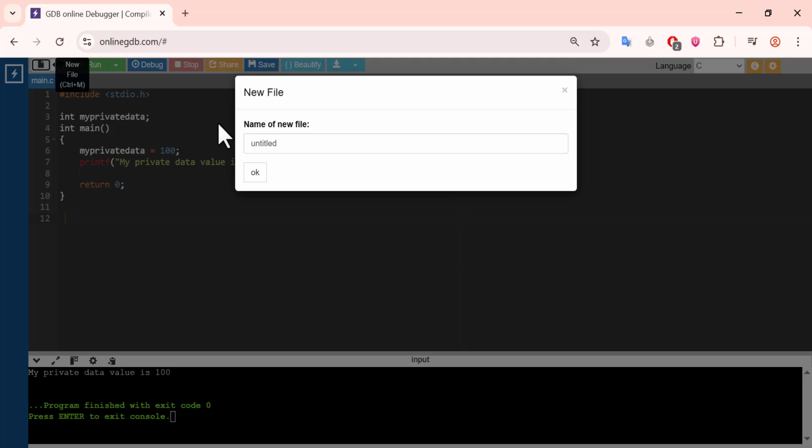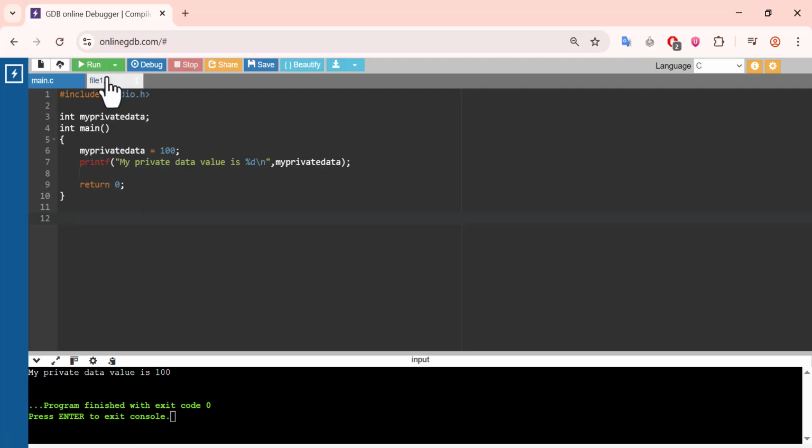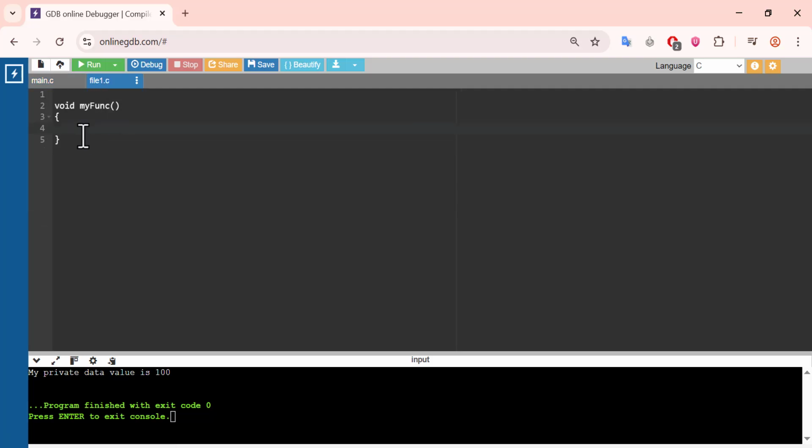So now I'll create one more file. I'll name this file1.c. Here I'll create one function, void my_function. I've created this function and I'll try to modify that variable, my_private_data equals to 700, here.